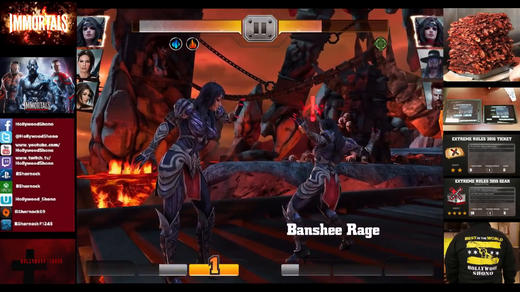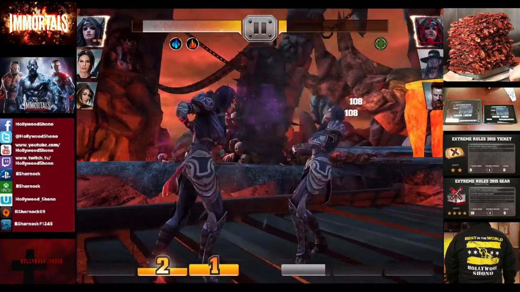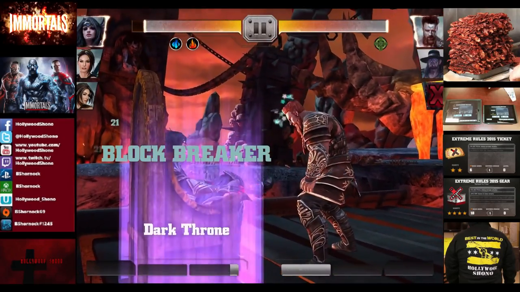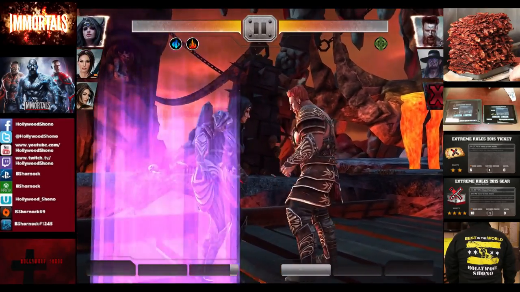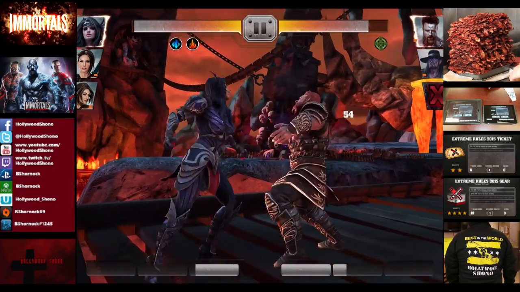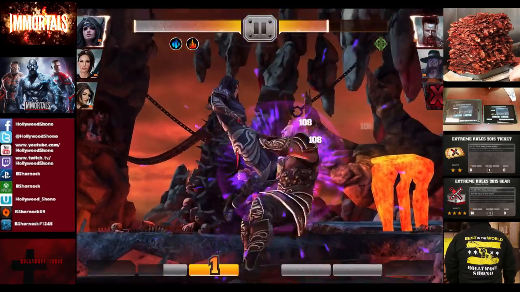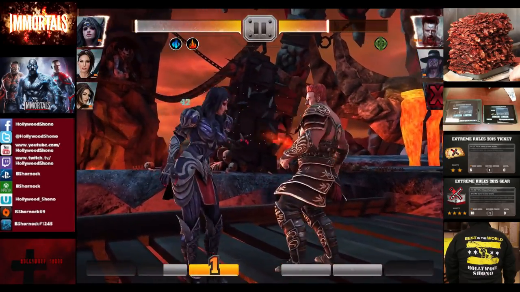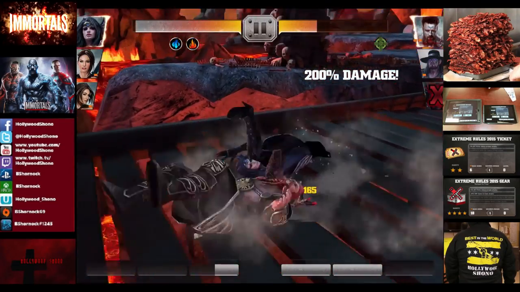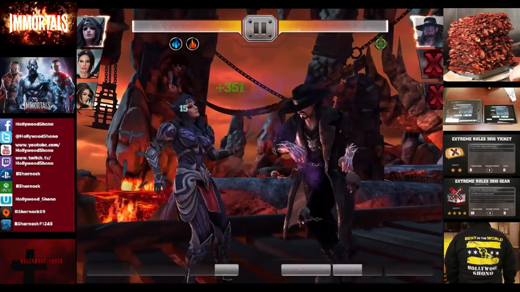Paige had a bar and a half, the other Paige had one bar. Banshee Rage blocked for 109. Paige eliminates. Sheamus comes in. Dark Throne will heal Paige up. The stun still does work if you get off a move quickly enough. And a Banshee Rage on Sheamus will put him at half a bar. Also does heal Paige for 165.